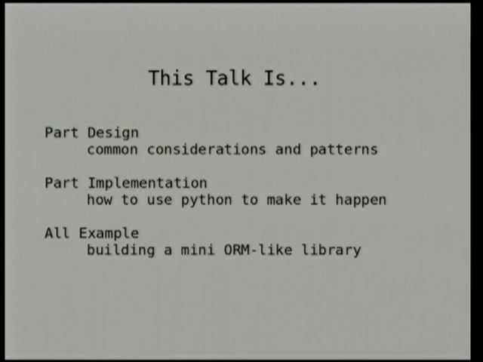So this talks a little bit about some things to think about and some common patterns when you come to building up some APIs. It's a little bit about how to use Python and some of the more quote advanced features of Python, or quote magic features of Python, to make it happen. But really it's all example. And I want to basically rebuild a little library of mine, or a smaller version of it, as a way of discussing this topic. So most of my slides are code with a little bit of commentary and a little bit of highlighting, so hopefully I say enough words to make it all make sense.